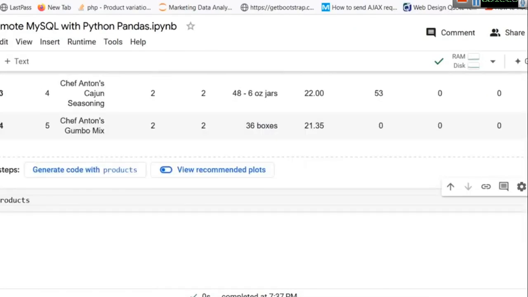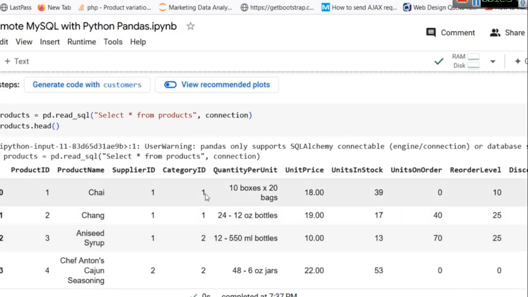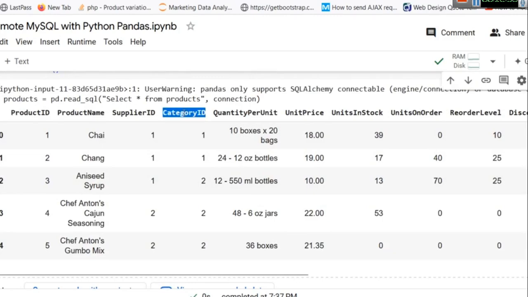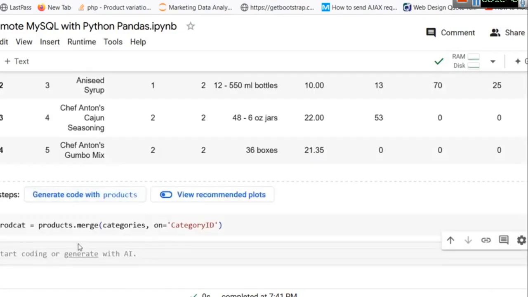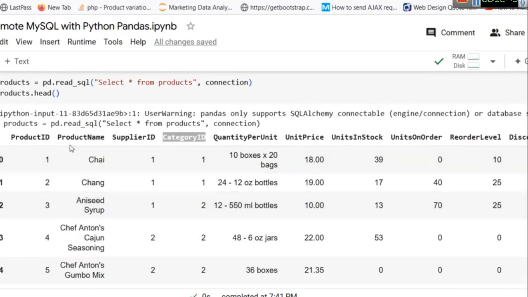So just write products.merge, and let's say we are merging products with categories because category ID is the common column between them. So when you do this and run, these two tables will be merged, and we can call it prod_cat. So in prod_cat, you can select product ID, product name using two square brackets.